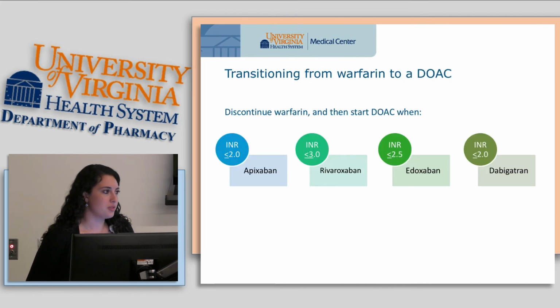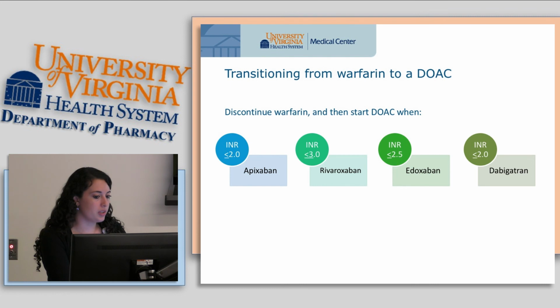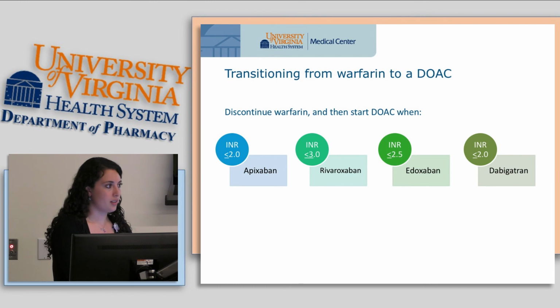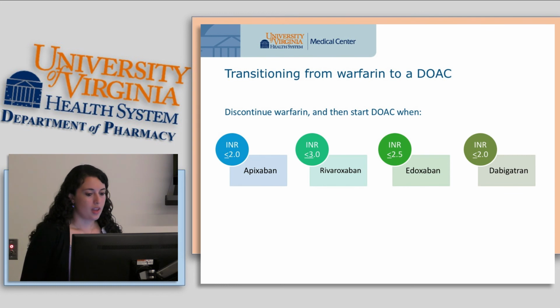So these are the different thresholds for if a patient is maintained on warfarin, but we want to switch them over. We can't stop warfarin and then start one of these agents on the same day, because just like it takes a little bit of time for the warfarin to start working, it also takes usually 4 to 5 days for it to stop working and have their INR go back down to normal. So we don't need it to go back to normal, but we do want it to be lower than therapeutic anticoagulation. So for each one, there's different thresholds. So there's either between 2 and 2.5 or 3, depending on which DOAC we're starting.